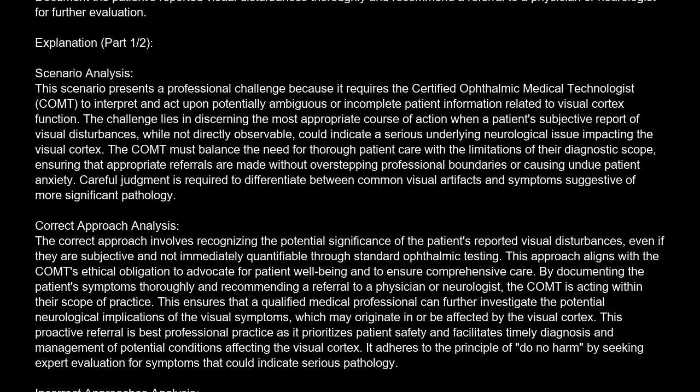The challenge lies in discerning the most appropriate course of action when a patient's subjective report of visual disturbances, while not directly observable, could indicate a serious underlying neurological issue impacting the visual cortex. The COMT must balance the need for thorough patient care with the limitations of their diagnostic scope, ensuring that appropriate referrals are made without overstepping professional boundaries or causing undue patient anxiety. Careful judgment is required to differentiate between common visual artifacts and symptoms suggestive of more significant pathology.